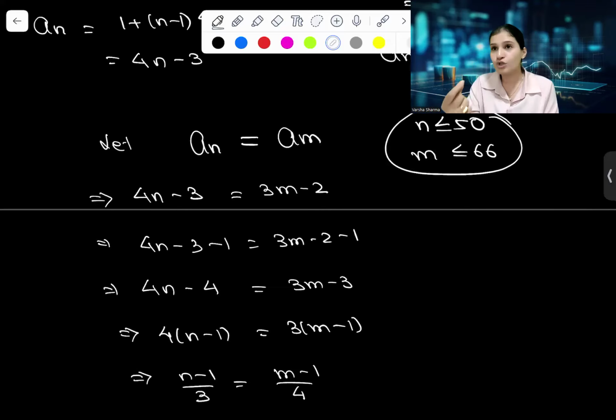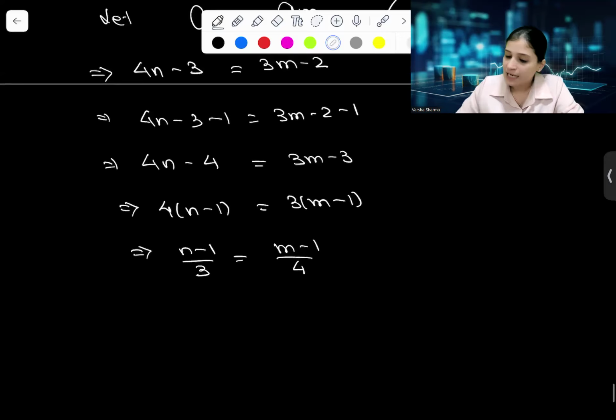And that's why it was very crucial that I had 4n. I should be able to isolate 4, I should be able to take 4 common. On the right hand side, I had thrice m. I should be able to isolate 3, I should be able to take 3 common. So I arranged my constants in such a way.